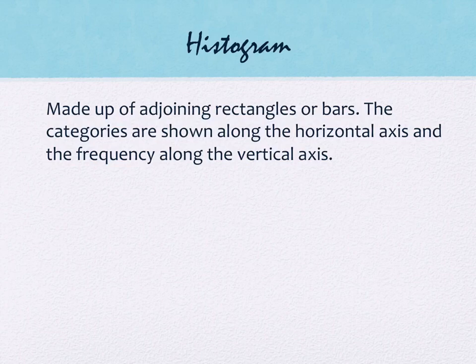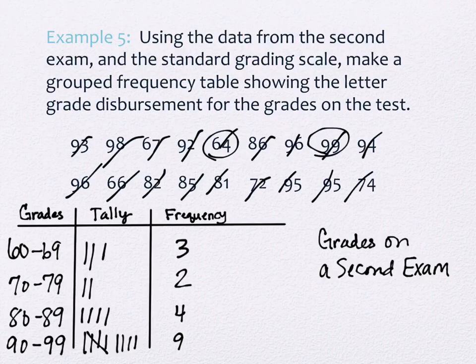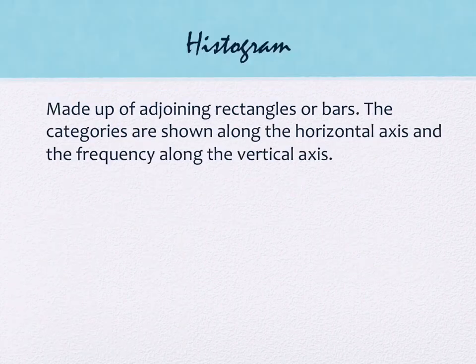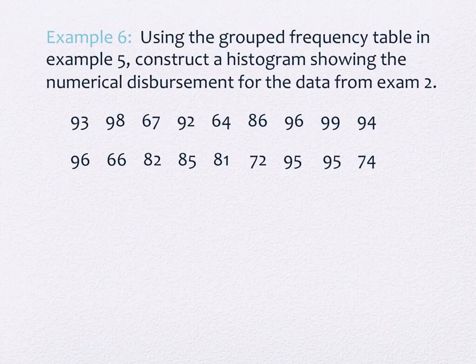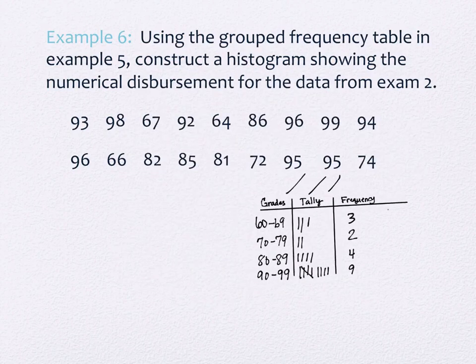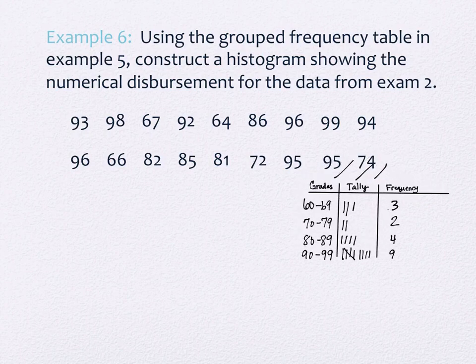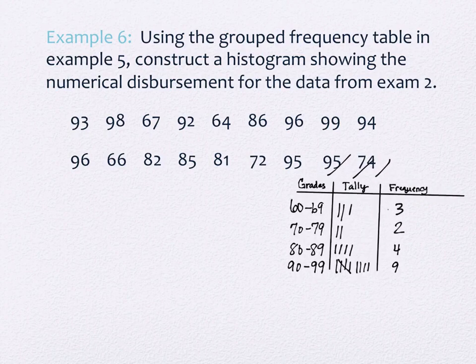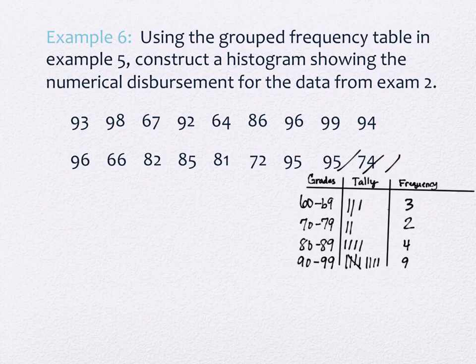Okay, so we're going to stick with the same information we had before. In fact, I'm going to copy this again and shrink it over here because we're going to use it. Oh, I didn't mean to copy those little hash marks. That's a little annoying. We'll erase those. Better. Okay, so here's a histogram.